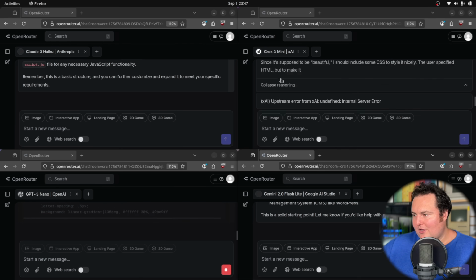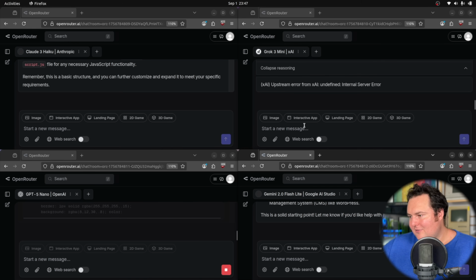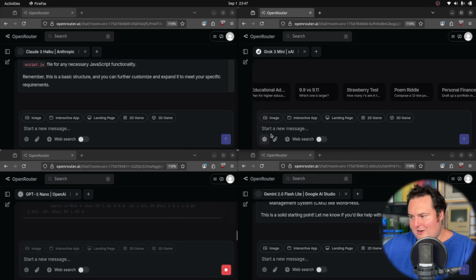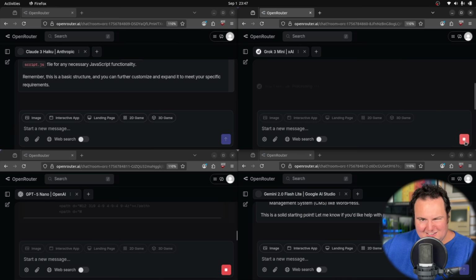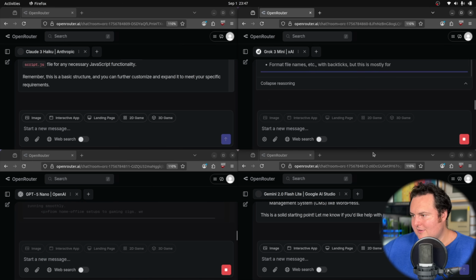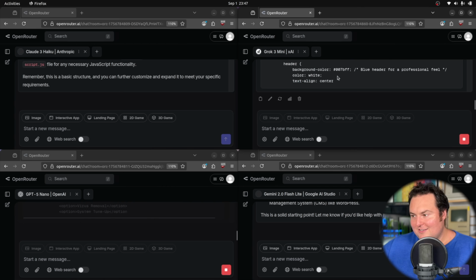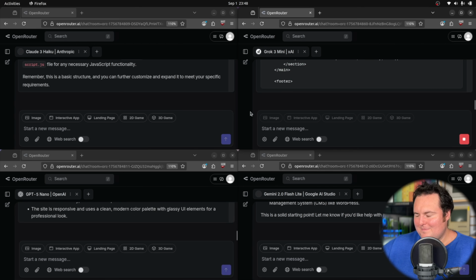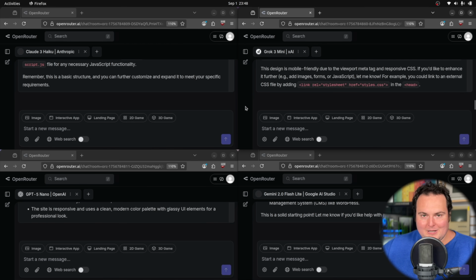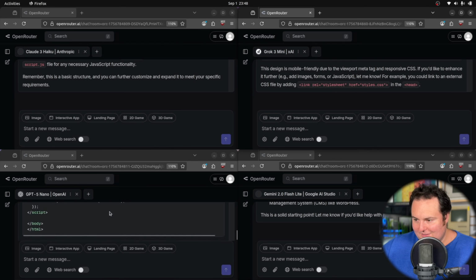All right, so Grok 3 is giving us an upstream error. So basically, we're just going to go ahead and make a new chat on that little guy and try once more, as that's not necessarily the fault of the model. GPT-5 Nano is once again going at like Concorde levels of token speed, and Flash as well is already finished. Oh, look at the speed here for Grok 3 Mini. These things are fast. That's the kind of token speed we're getting. All right, we'll start with Gemini.